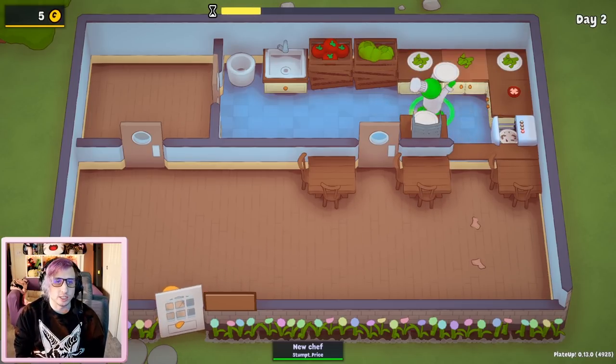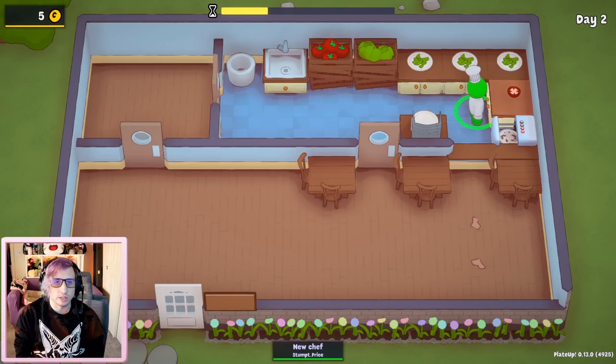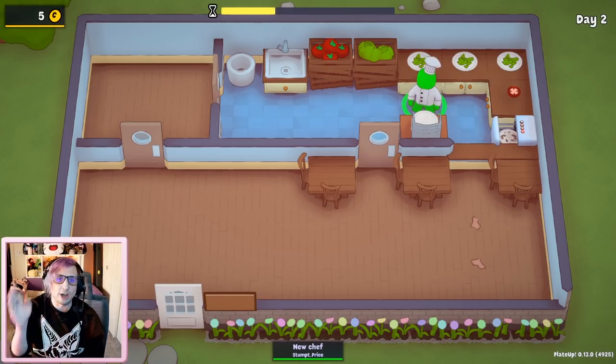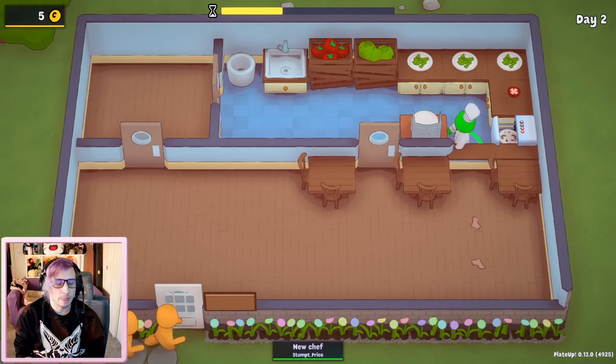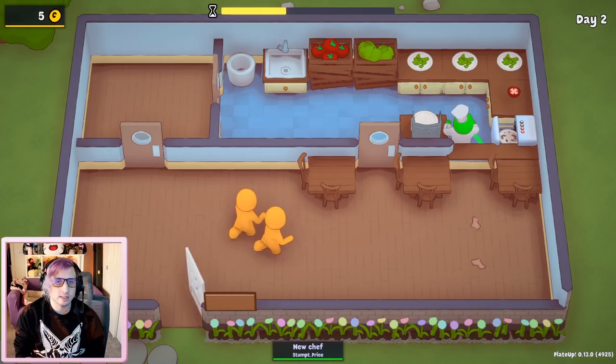I mean, at this point, you know what I could do? I could have two tomatoes ready to go and two lettuces ready to go, huh? Oh, but I would need a place to prepare. Once I have another counter, I can do that. I can have two and two, and then we're ready to go. It just takes up plates.